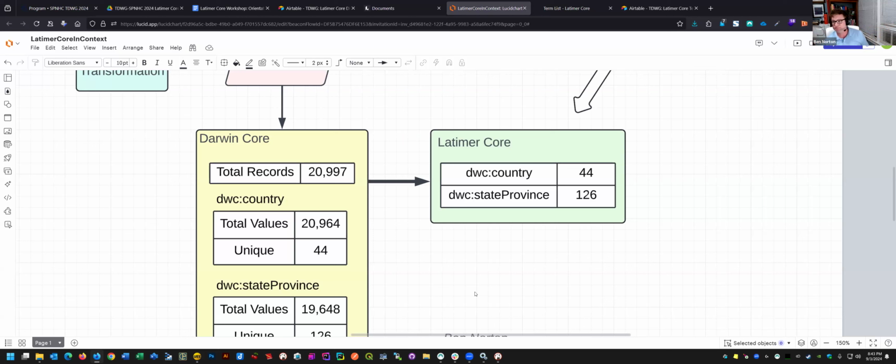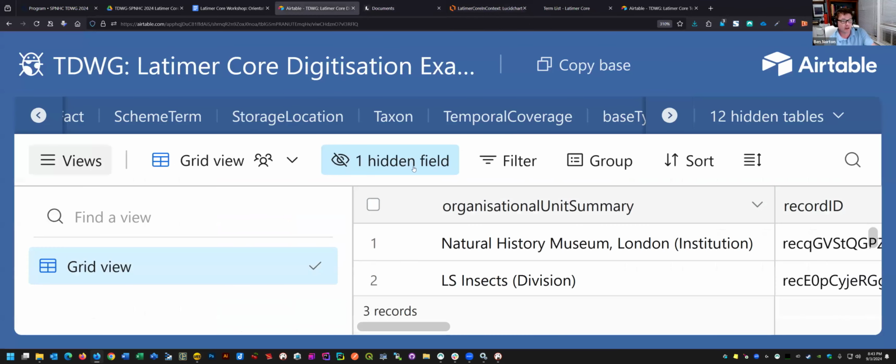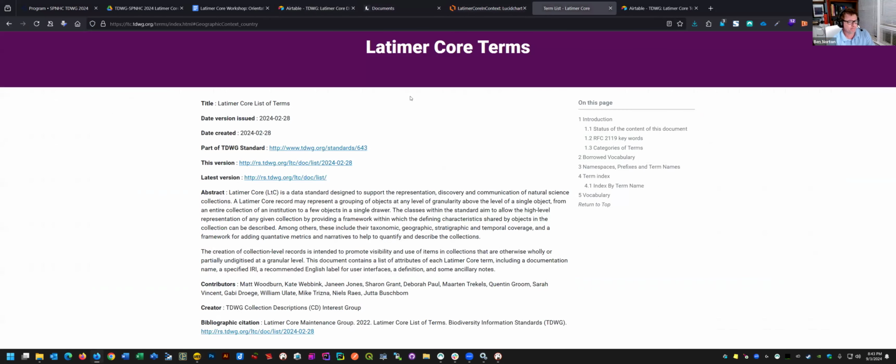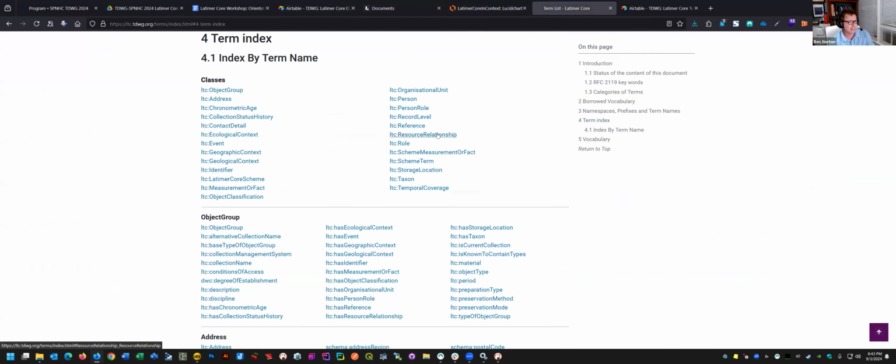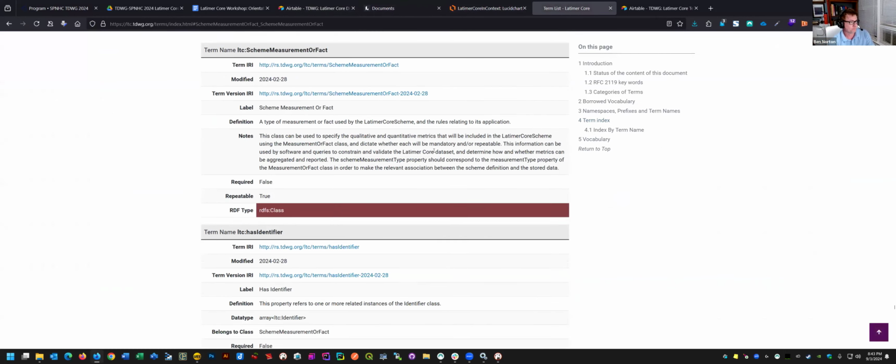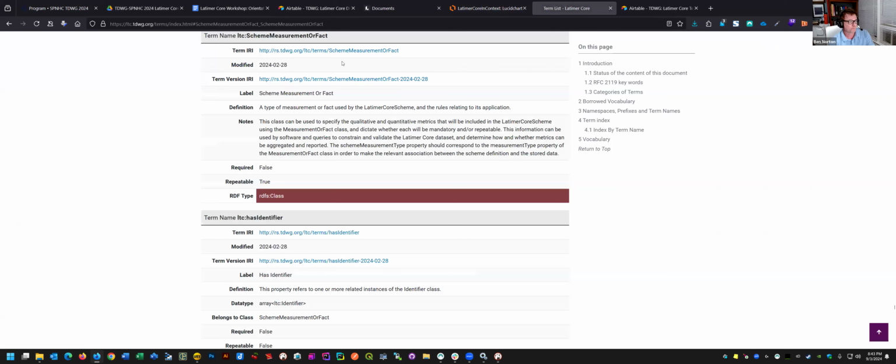And how do you do it for measurement of facts? Is it because it's an extension? It's the same? It's still LtC? I'm not sure. Hold on. I'll tell you. I have it open. It's a very specific question, but it's because we have implemented that in GRSciColl, and so I just want to make sure that we implemented it right.